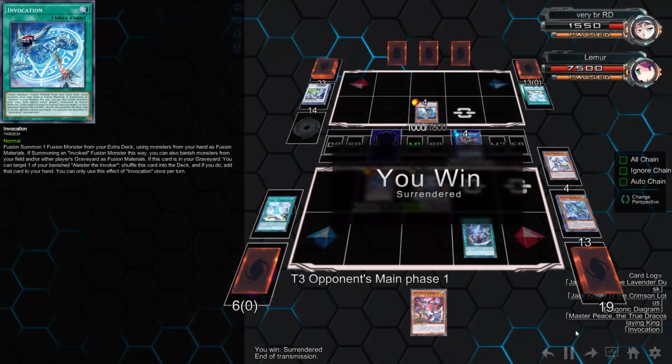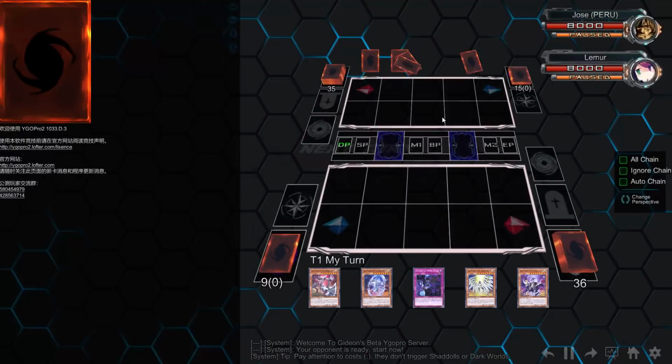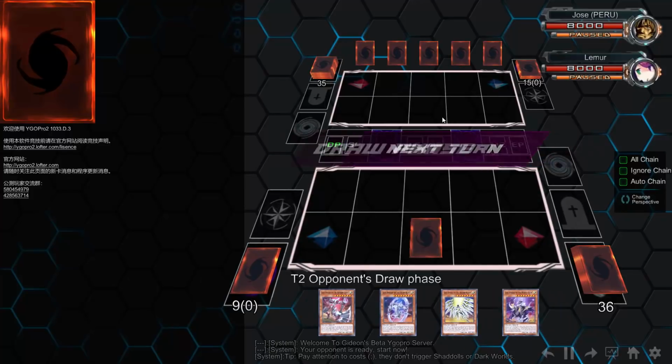He realizes, okay, I'm not going to be able to activate Invocation because you're probably just going to eat up my Invocation, and then not only can I not activate its effect, but I will not get my Invoked monster on the field. So I thought that was really strange, or a very quirky play, special summoning Masterpiece off the effect of Skull Deep.